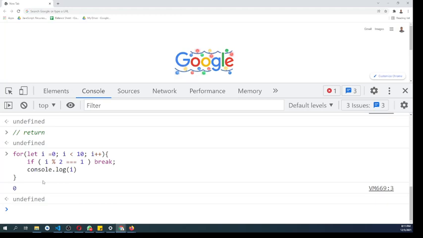What is I at the beginning? 0. So I modulo 2 is what? That's 0 divided by 2. What will that give us? 0. So it prints here? Because it is not equal to 1. So it prints here? Yes. Now what will I become then? 1. When I becomes 1, modulo 2 is what? 1. It is 1? Yes. What did we tell it to do? It goes to 2 there. Break, or we tell it to continue.